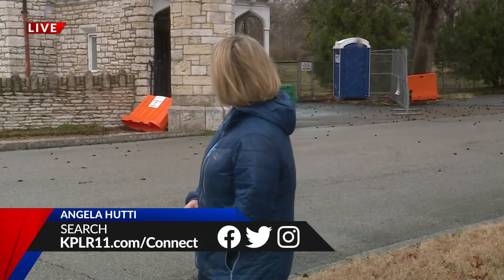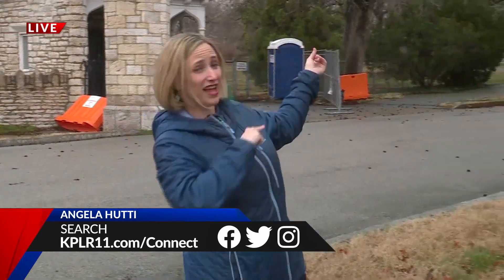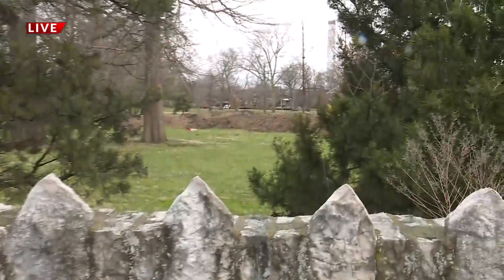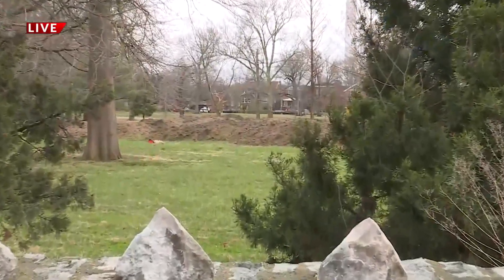You can just make out those letters on the roof there behind me. This is just one of many restoration projects happening in Tower Grove Park as part of their 150th anniversary. On the east side of the park, they just unearthed — literally uncovered — a stream that was buried underground for more than 100 years. And all the dirt found doing that project is being used to level baseball fields on the west side of the park.